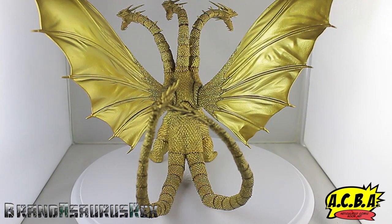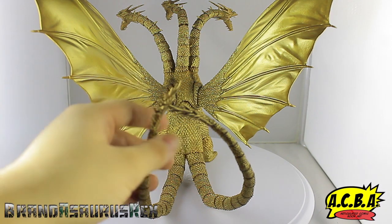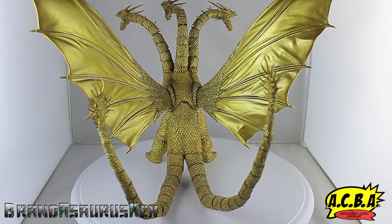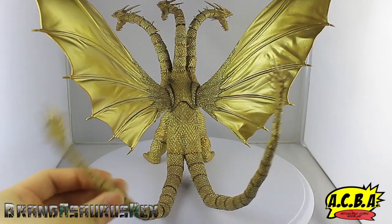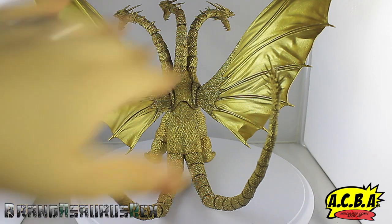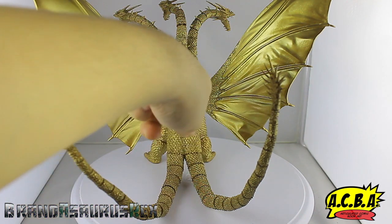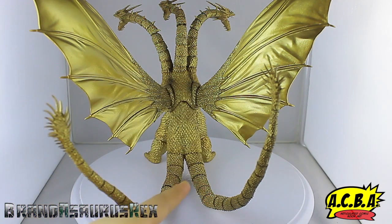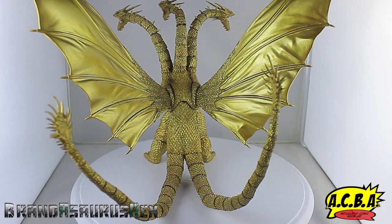Also, I want to quickly show you, for detailing, the back of King Ghidorah himself. We have the two tails, which is very unique in the SH Monsters line. Not too many characters have this size of a tail that's not Godzilla, and also having two of them. There's no other figure in the line that has two tails. Very cool. The cool paint shading is on the back as well, running all the way down to about here, and some of that paint shading is also found on the tails.